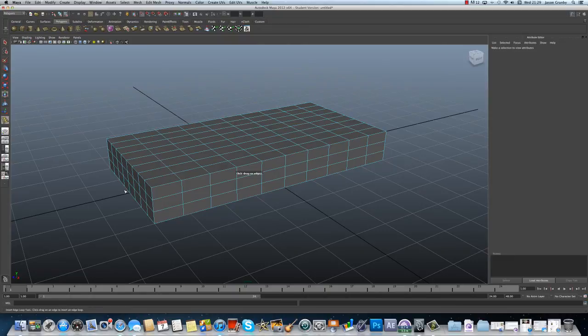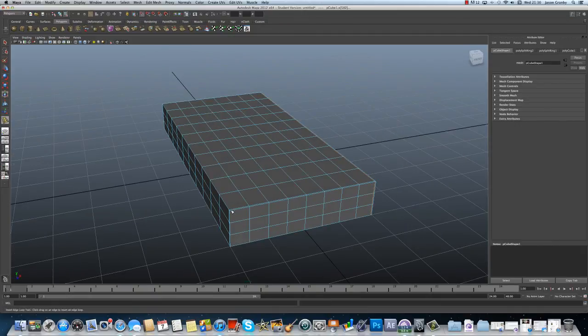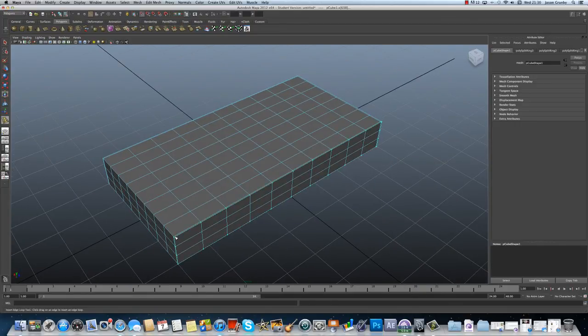insert edge loop tool. I'm going to insert an edge loop on all the edges, like so. So that's there. Gotta make sure they're roughly even, which that is.